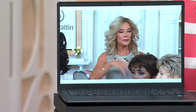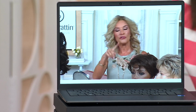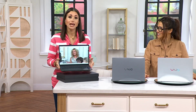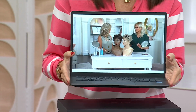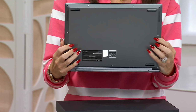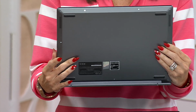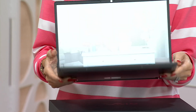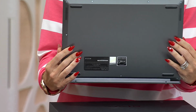It's also 3 pounds, and what do you wanna do next, Jamie? It's super light. So what you're looking at right now, I'm gonna stand up so I can show you, I'm gonna pick it up. Portability. 3 pounds. Portability is the name of the game here. Couple reasons. 3 pounds is very light. Now, why is it 3 pounds? This is what we call an aluminum chassis. It is a very lightweight but durable metal. Now, you know what else aluminum does? And this is why all of the greatest computer brands use aluminum now for the chassis. Better heat dissipation.